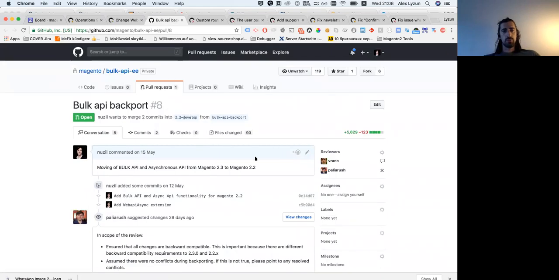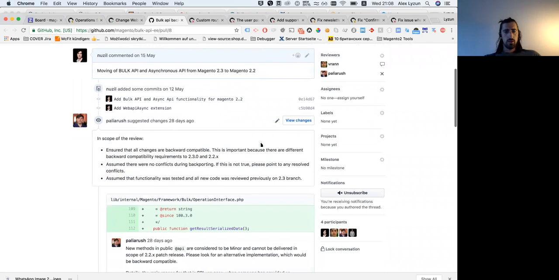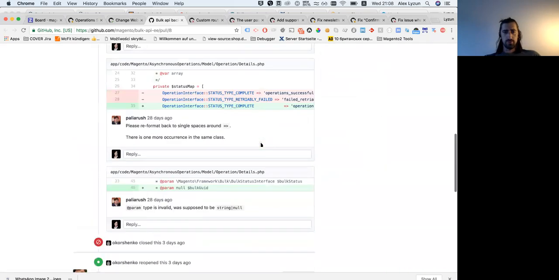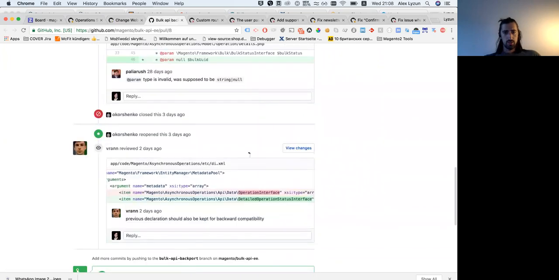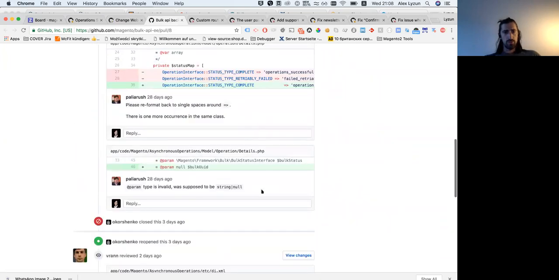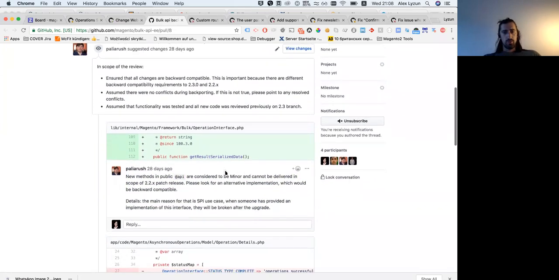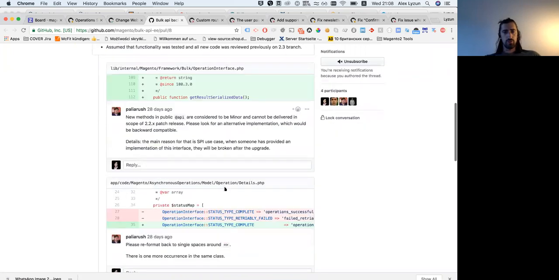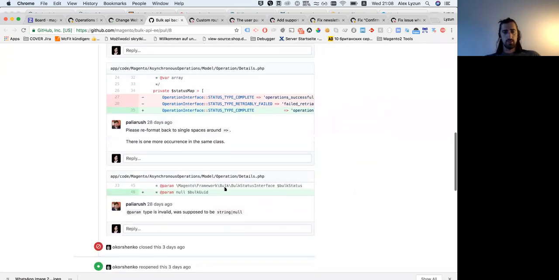And there was another pull request which contained all the main part for async and bulk API. I saw a review, but I didn't go too deep with it. It doesn't look like much, but only these backward incompatible changes. We have to find a way to change it and make it work correctly for the 2.2 version without big influence on the interface.